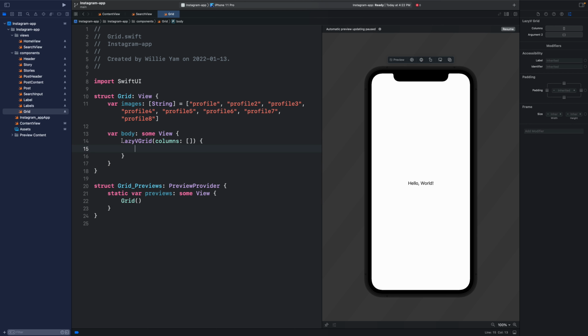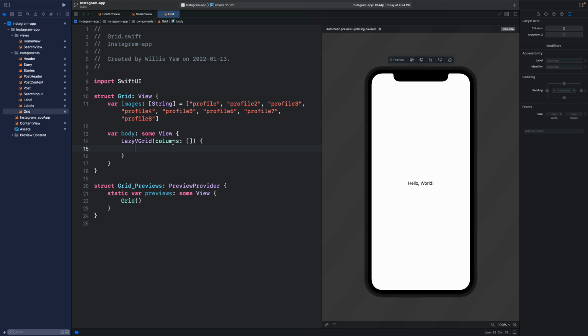So essentially, it is a container view that arranges its child views into a grid layout. The lazy over here just means that the grid only renders items when they're needed. So let's say your grid has 100 items. Well, it will only render the ones in view, and the rest will be rendered as you scroll.